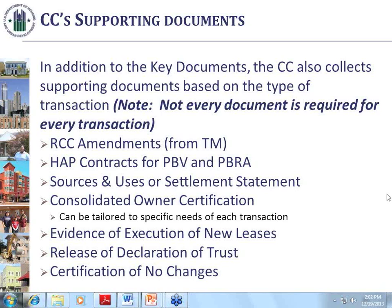And although we had to muddle through the first couple transactions, what we really want to see by the time we come to closing is that you've got all your tenants on the respective new lease. Again, whether it's PBRA or a PBV lease. And so we just want to see evidence of that, because we don't want you to have a HAP contract that's going to start the first of next month and you don't have leases that fit the program. So just something to plan ahead for. So the new leases they would enter into would also be effective the first day of the month following closing. Right. That's the idea. You're not recertifying the families, but they need to be on the new lease.